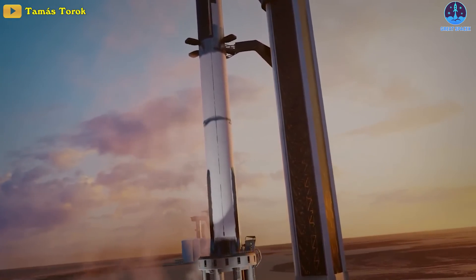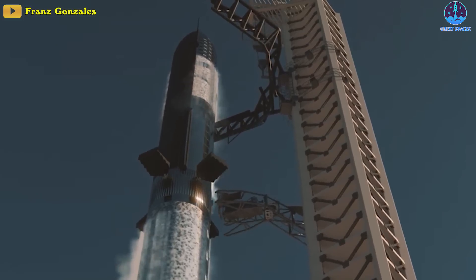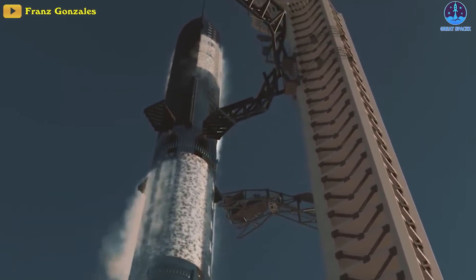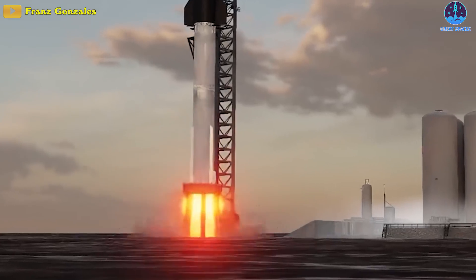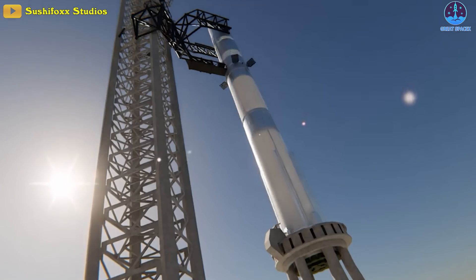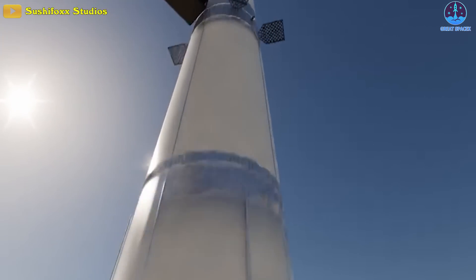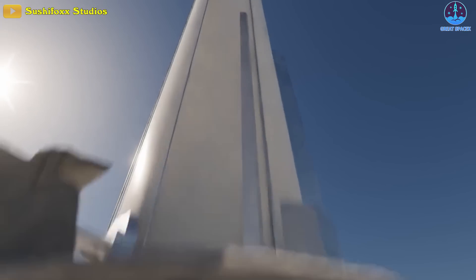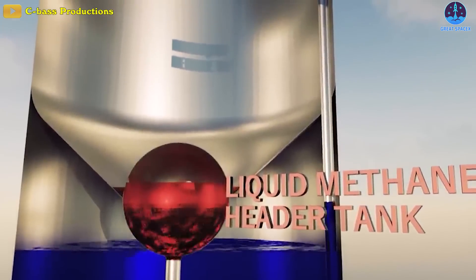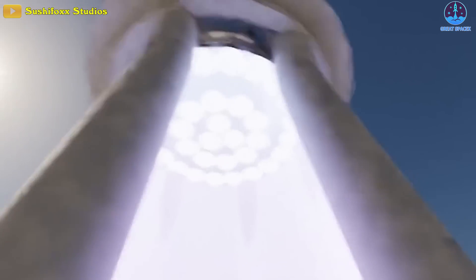However, that first test is just the start of a long process, and it's likely that SpaceX will attempt an increasingly ambitious series of tests featuring the full Starship stack over the next few days. The test campaign is expected to begin with the first full wet dress rehearsal of a two-stage Starship, meaning the rocket will be fully loaded with thousands of tons of liquid methane and oxygen propellant and run through a simulated launch countdown that ends just before engine ignition.